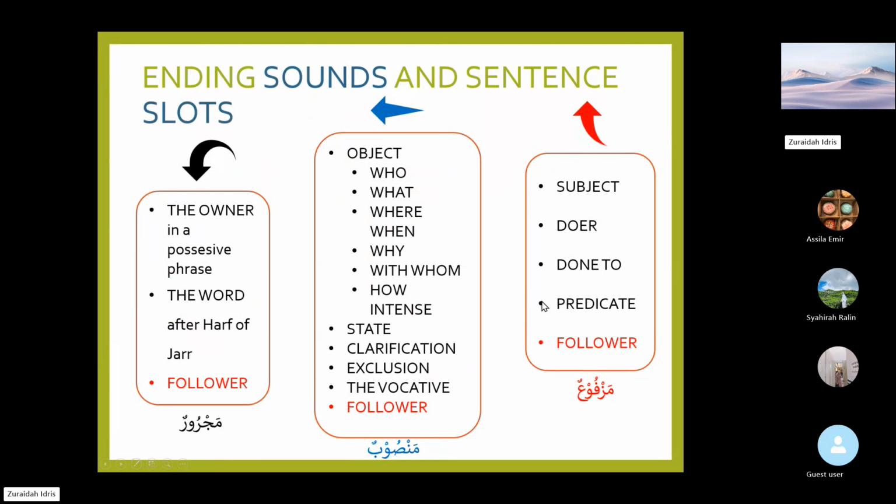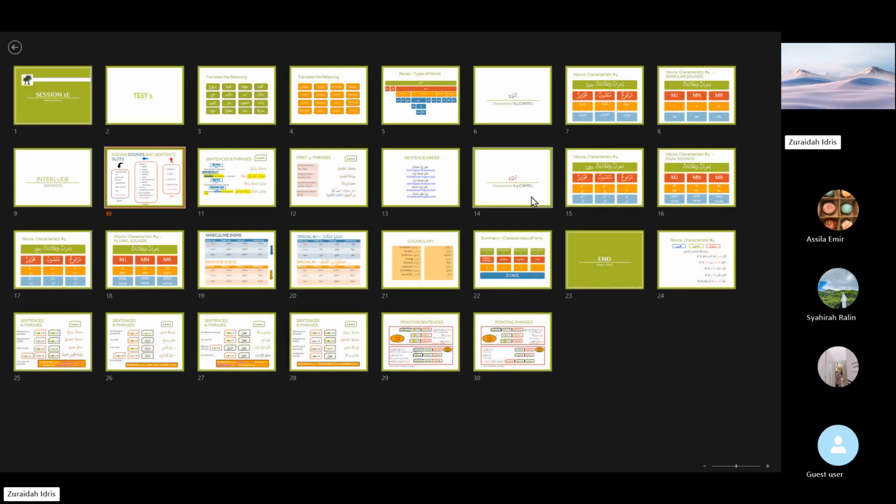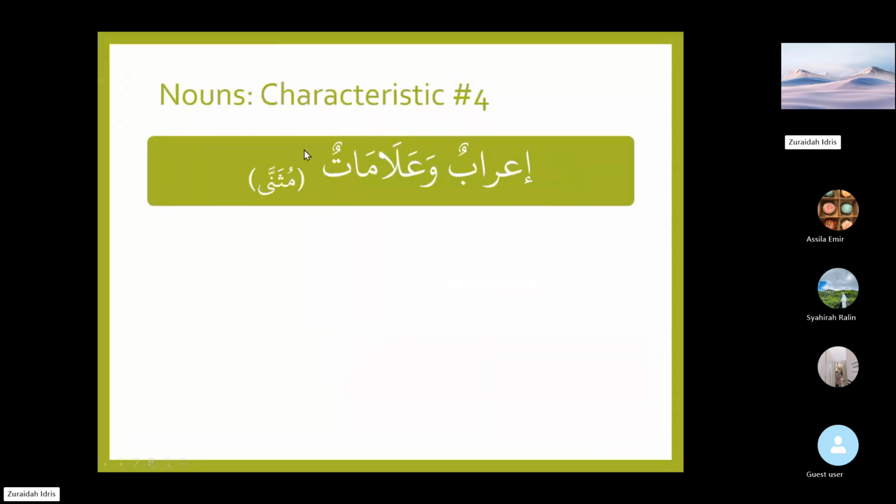So this table, you should bring it around everywhere. But at the moment, you might not understand what this is. This is for much, much later, when you're more comfortable. Because if you try to understand all this in one shot, it's going to be tough. Okay, alhamdulillah. So here, we did the mufrad one. We saw the mufrad one, yeah?